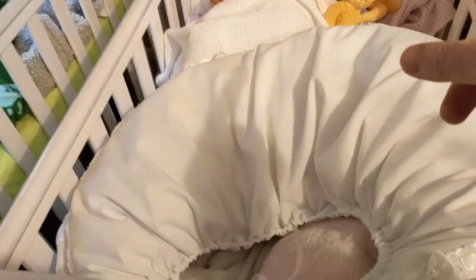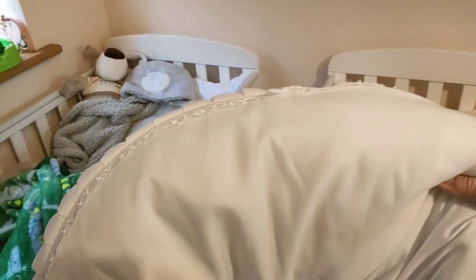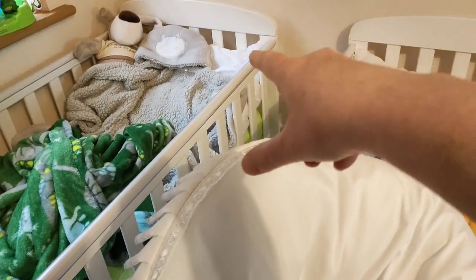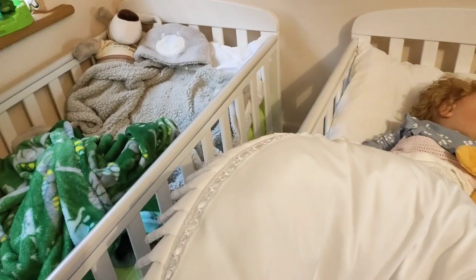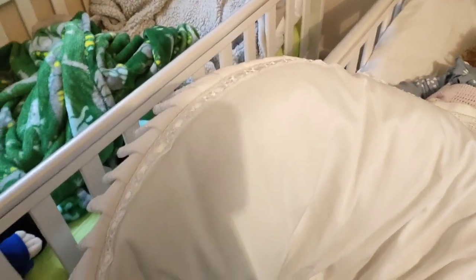What you might prefer to see turned around. Missy in here likes this. What I've decided to do is, because I need to store this somewhere, I'd rather it gets stored. She looks really comfy under there, and I was going to put it underneath her. But I know it's a pram one, but it doesn't matter because it's going to be hidden. I think I'm going to put that underneath Timothy's pillow, because Timothy has been used to his high up pillow. Then I can get it out when I want.